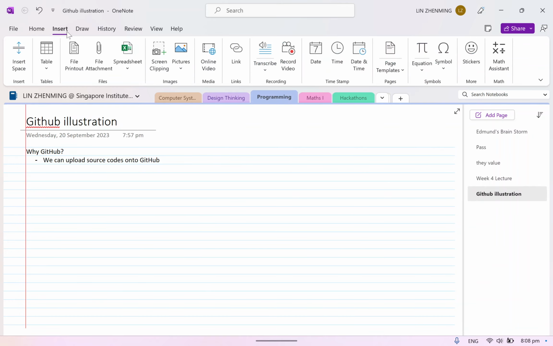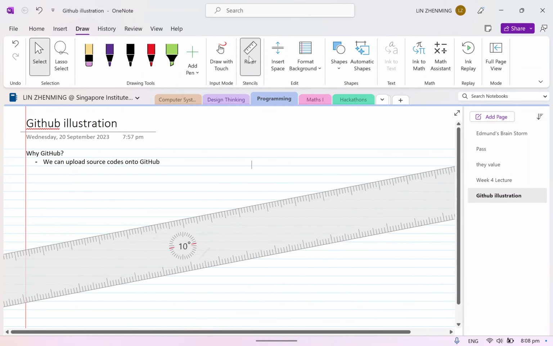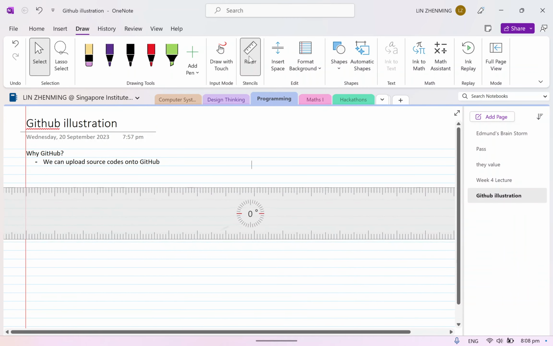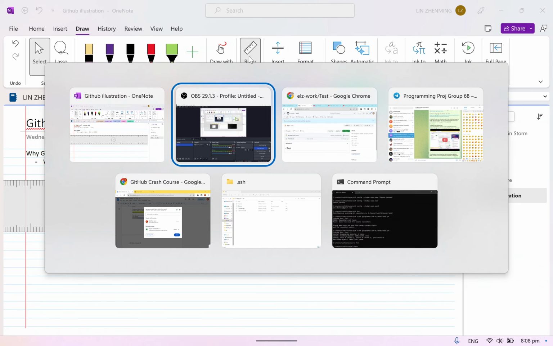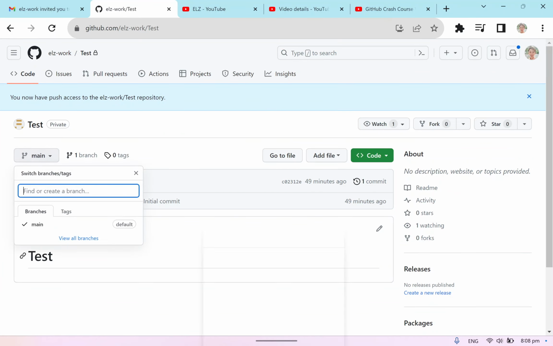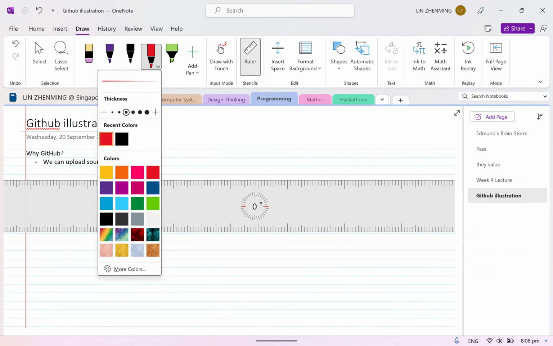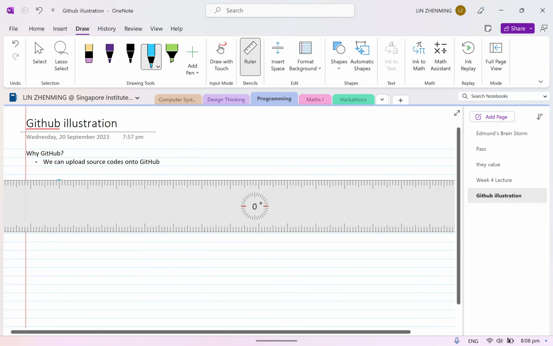So you can imagine that it's a straight line. Okay, let's just take a solid example here. Let's say this is our test repo. This is our main branch. We can just say that our main branch is working fine.